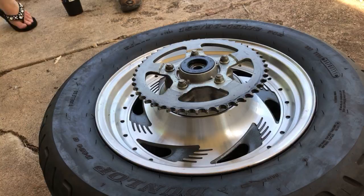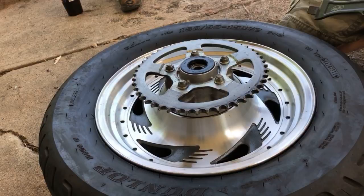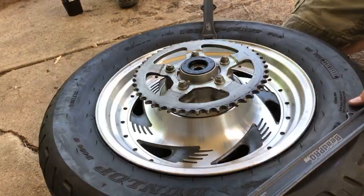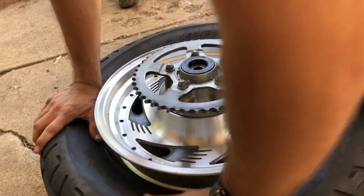Man, I got way more tools out than I thought I was gonna need. Let's see how easy it's gonna go. I'm gonna pretend that I've never used these on my trailer tires, but hopefully these will work better on a motorcycle tire than a trailer tire. We're gonna go inside. All right, Motion Pro, don't let me down. Oh, nice! Holy cow! I like it. That was tough.